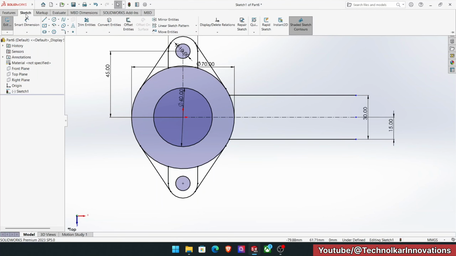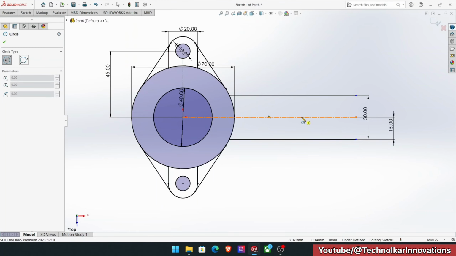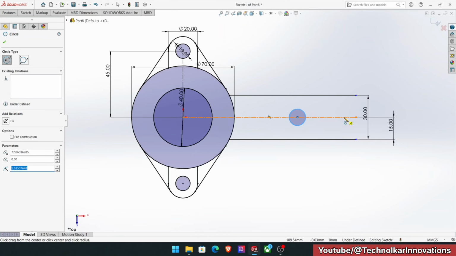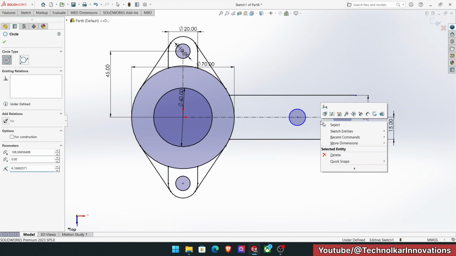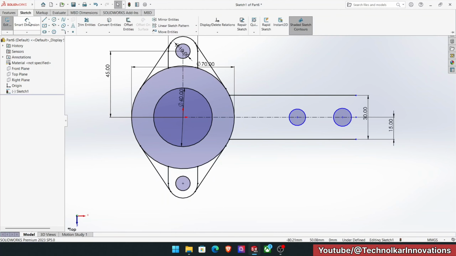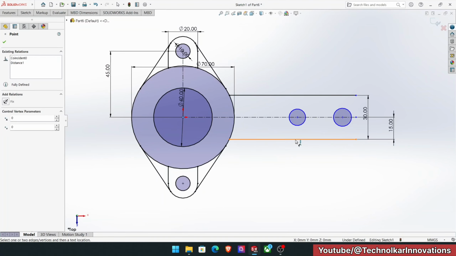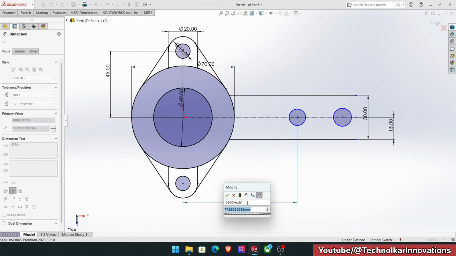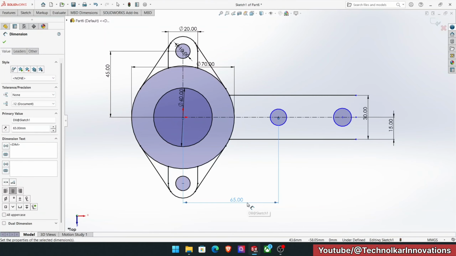So for that we have to first draw two circles, then we have to connect those two circles with two lines, and we will just trim the inner portion along with giving dimensions. So now I will select circle. Randomly we will draw two circles. We can give dimensions after that. Select. Okay. So now if you see, this center point and this center point, they have given the dimension as 65 mm. So we will draw sketch, will give this 65 mm.